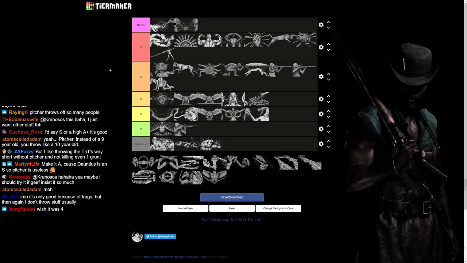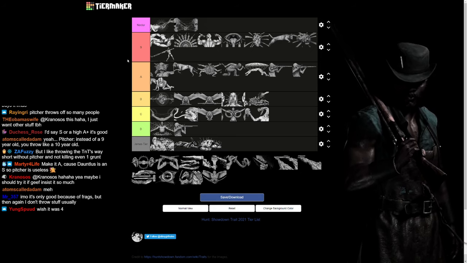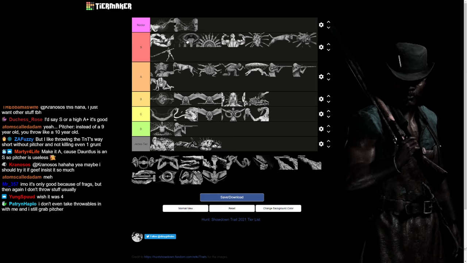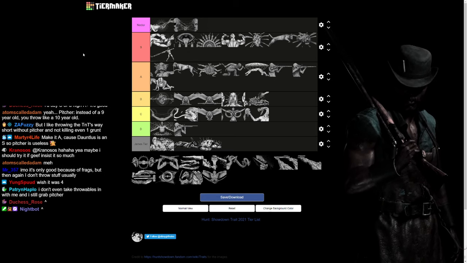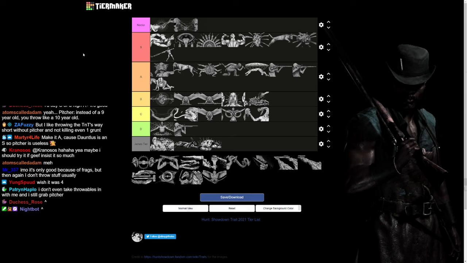Right? Make it A because Dauntless is an S. No, Dauntless is high S. Dauntless is up the top here of S. 100%, it's so good, but I think pitcher is still S. I wish it was 4, right? As Hap said, I don't even take throwables in with me and I still grab pitcher. You can yeet frags so far, okay?